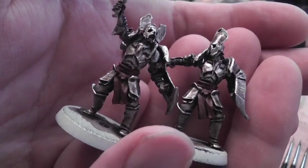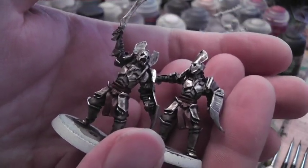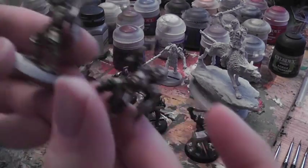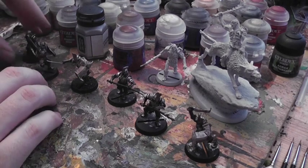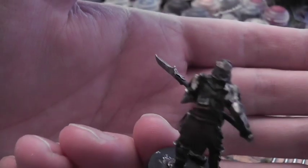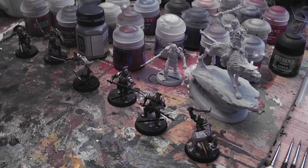Look at the loincloths, absolutely the same. So these two models have exactly the same base model, base pose, which is then why if you do a certain conversion on this guy, he ends up looking a hell of a lot like the captain because it's working from exactly the same model. So there we go. Fun bit of trivia. And then my last one is here. So these guys, happy with these, making good progress, base coated and shaded, ready for the highlights next. So that's the first thing. And what I'll now do is show you the next thing I've been doing.